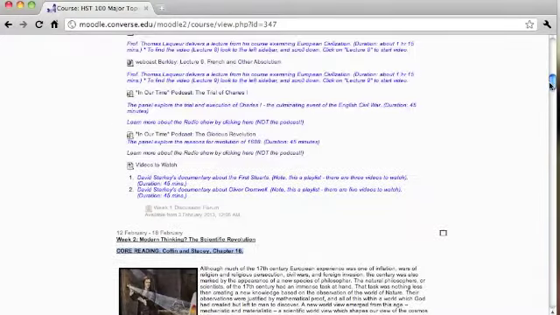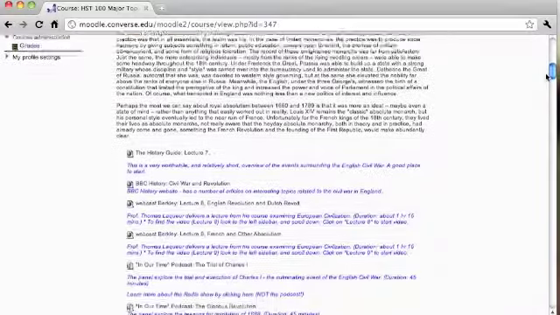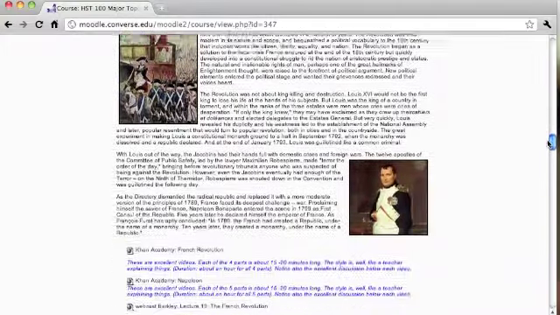Once you've done that, under the little blurb here, there are a number of different resources which you can read, watch, or listen to. They typically are going to be videos and podcasts, and sometimes there are also other reading materials. So let's just take one of these pretty much at random. Let's say we're doing the French Revolution week here.